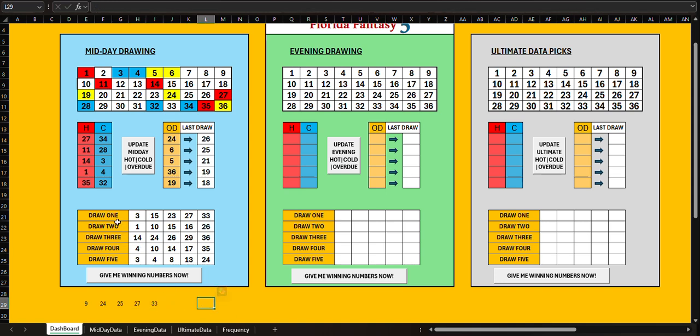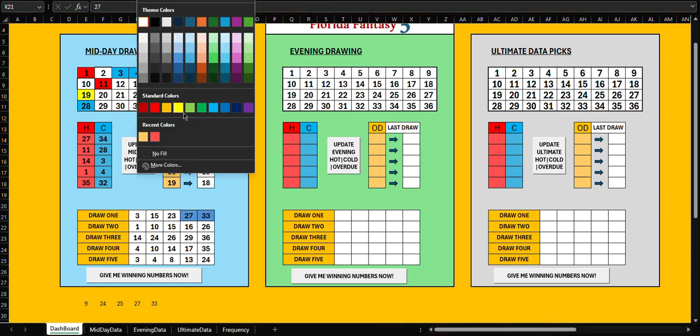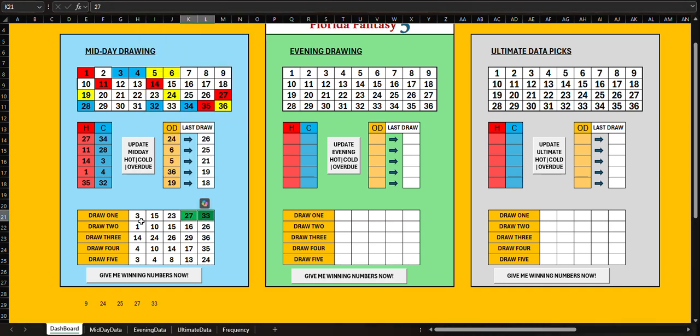All right, so let's look at the numbers here, see how many numbers that came up match our predictions. See, 33, 27. So these are the two numbers that actually came in a row. So if you would have played this, you would have got a free ticket. So now there's nothing here. 24, this number came up. 24. So that one was a hit.